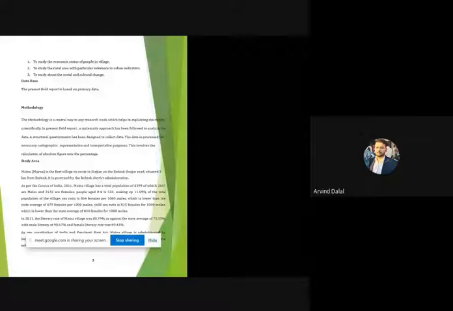We also wanted to know about the social and cultural change, because we see that in urban areas social and cultural behavior changes. Like when we talk about social behavior, in urban areas mostly people do not know their neighbors. They do not help others the way we help in rural areas. So we also wanted to know about the behavior and the social and cultural change in the rural areas of our locality.